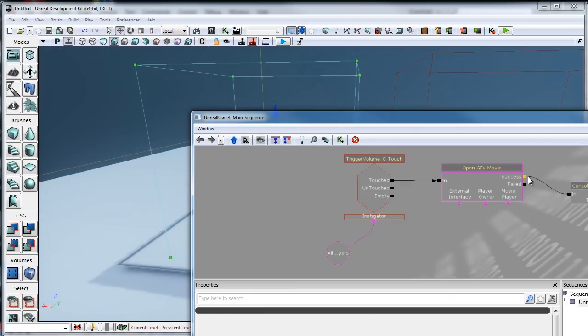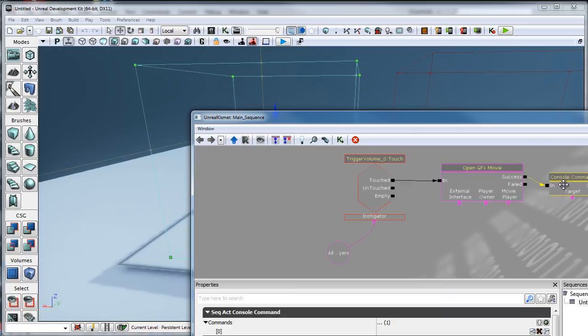So if the movie opens successfully, we can have this console command. Add one. Pause. I hope this works, and it might just be that I can't do anything. Maybe I won't even be able to use the menu, but we'll try it.